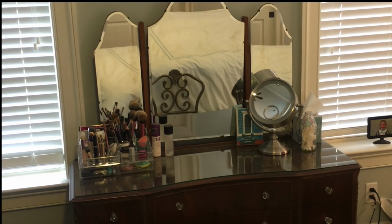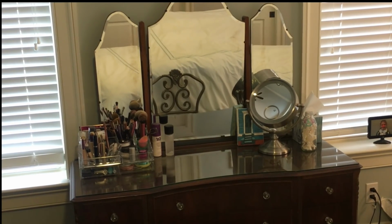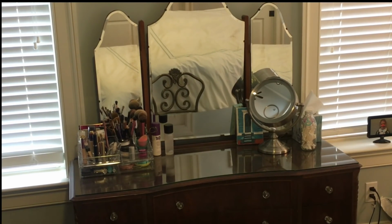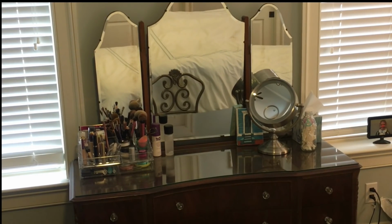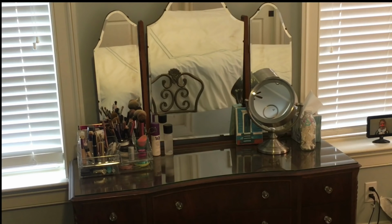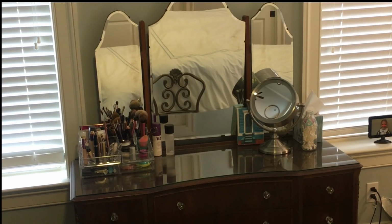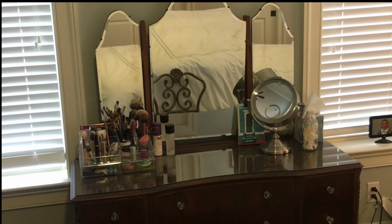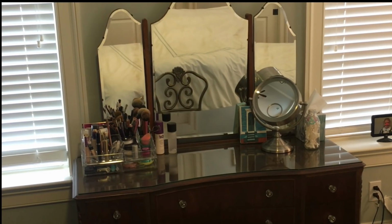So I looked into some options and I found the containers on the left. I will link them below. It's a modular system from the Container Store and I've been really happy with it. And I've found that I can put things on and put everything right back where I got it and it stays corralled over there and nothing is ever messy. So I really like the system I've got going on. It's so much better than when the surface was clear most of the time and I was reaching in and out of drawers. It just gets less junky this way. So I'm gonna move to the bathroom and move my system in there and show you guys what's in it.